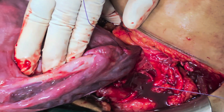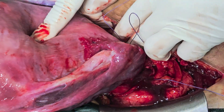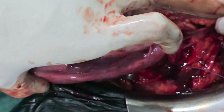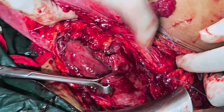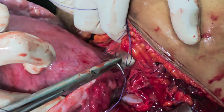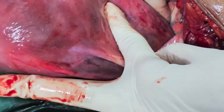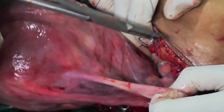The second bite will again come from posteriorly and it will come anteriorly. I am changing the needle now and this suture has to come 2cm above at this point. We are entering from about 2cm above your first entry point. It is always better to use a straight needle here, and that is what has been recommended by Dr. Ashokanand. However, because I do not have a straight needle, I am still using a conventional suture.